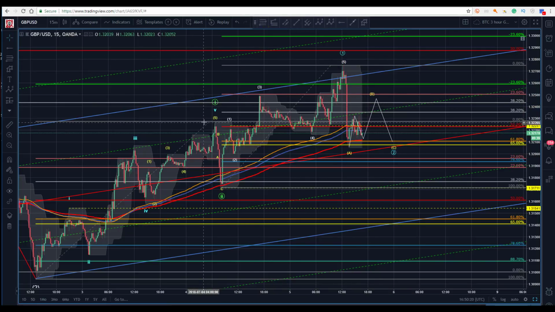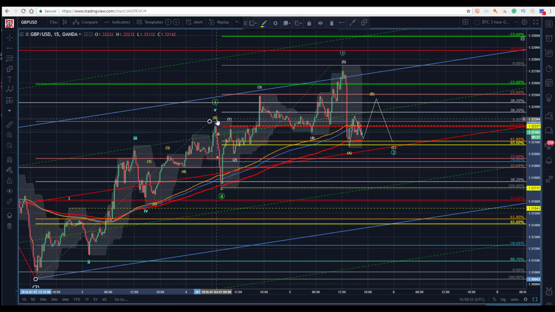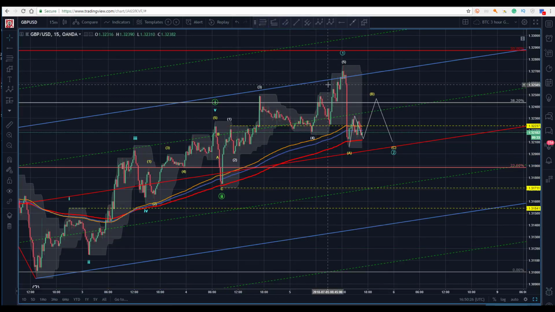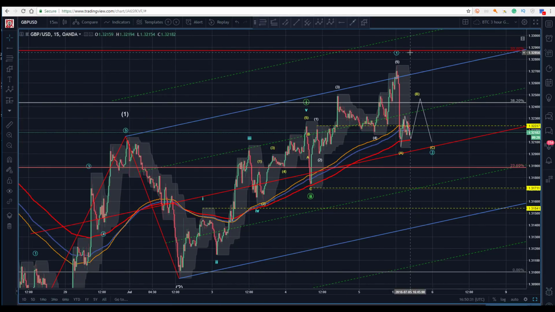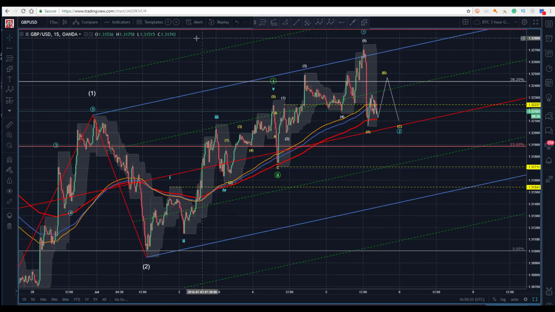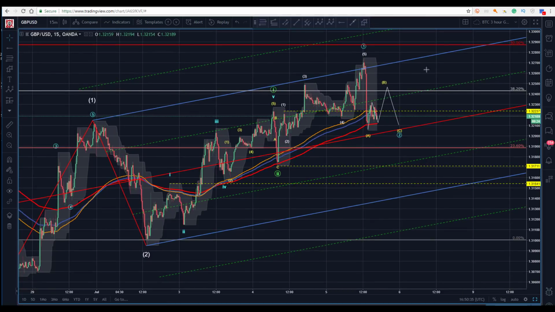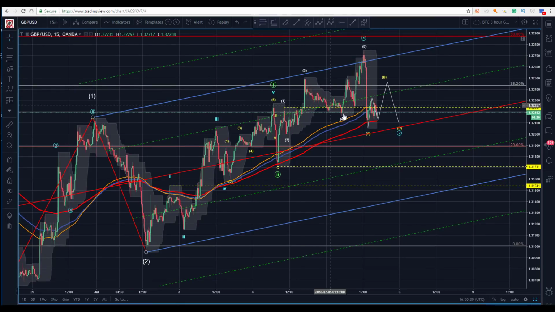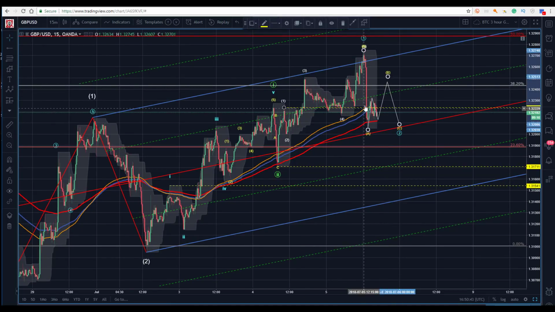So let me clear some of this up here. So we got to that algo target. So I've got this here. So we're just sitting here on this upper parallel, knowing that we have that 50 up above here, right? So 50s are always in red. So I've got this 50 from that swing high with a target down here, as I just showed you. So we need to see a little bit more bullish reaction here to give us a solid B, and then maybe that chance is here for us to come down for this double bottom.